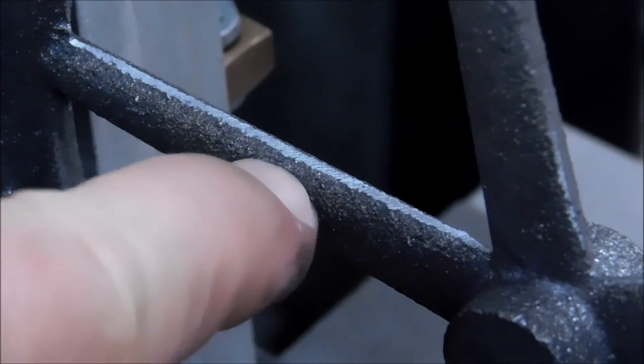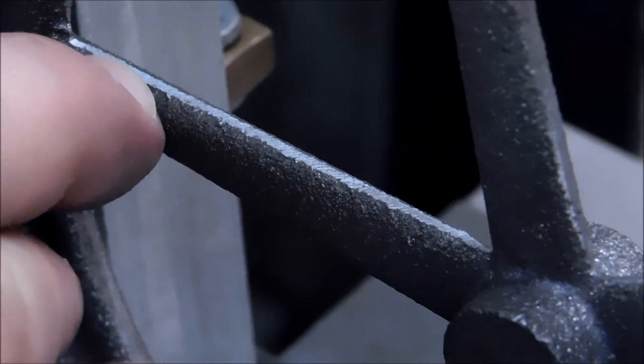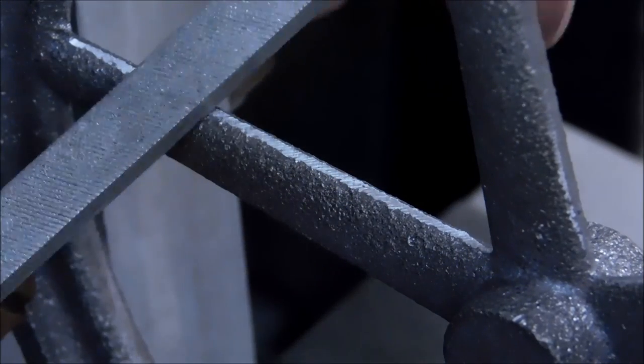take out the ridges on the side. So I want to see a nice transition blend going up. I'm going to try to do this so that I only cut to the center of the flat that I just put on there, at about a 20 degree angle.